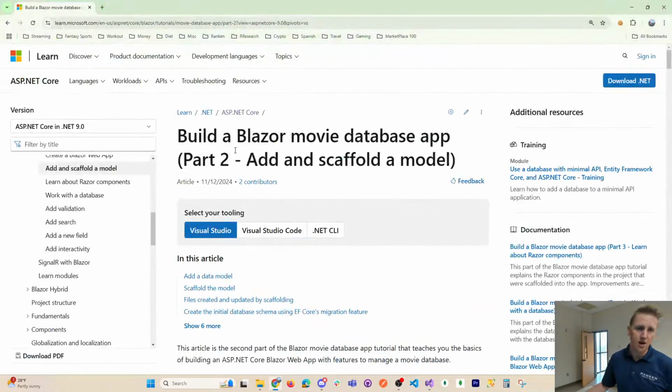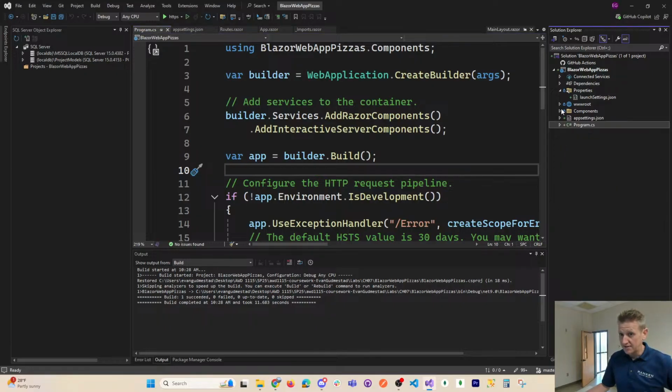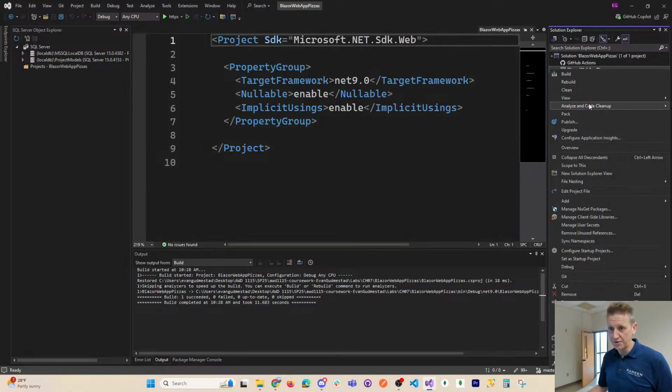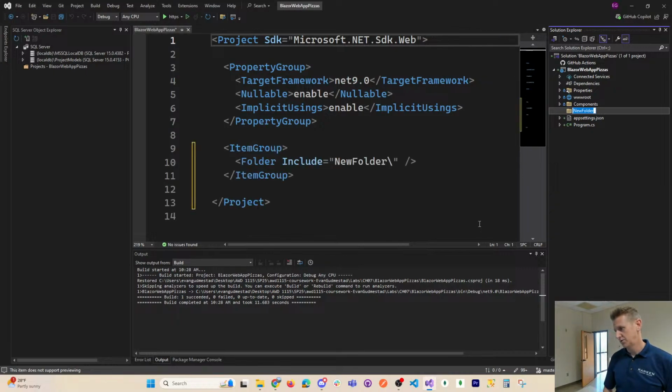So on to part 2, adding a scaffold and a model. All right, let's collapse that, close all. And we're going to add a folder called models.